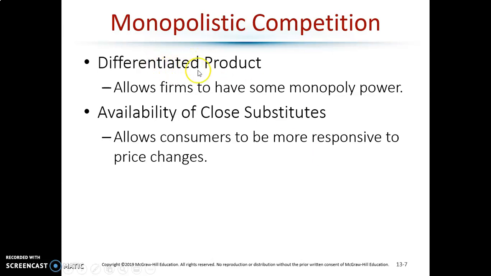So let's talk a little bit about differentiating a product. Obviously, having a slightly different flavor of food, like Taco John's versus Taco Bell. They're both tacos, but they taste a little bit different. But there are other ways to differentiate a product. You can have different customer service. We used to have Time Warner Cable when we were living in New York, and we hated their customer service. When we found out that we could get Verizon Fios, we loved their customer service. So that's one small difference. I don't remember if we paid more for Fios, but we might have been willing to. Just a little bit more, not much.